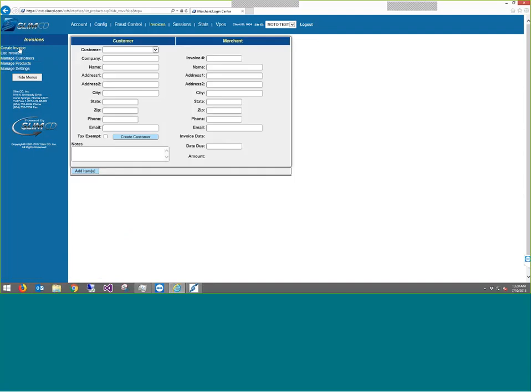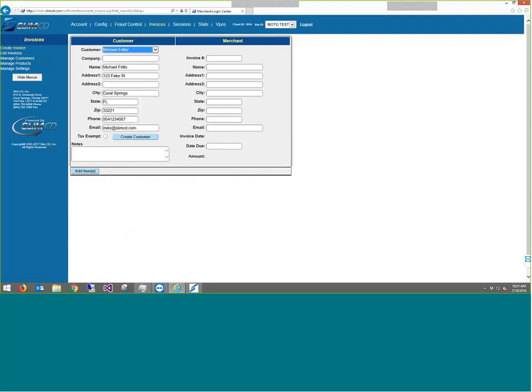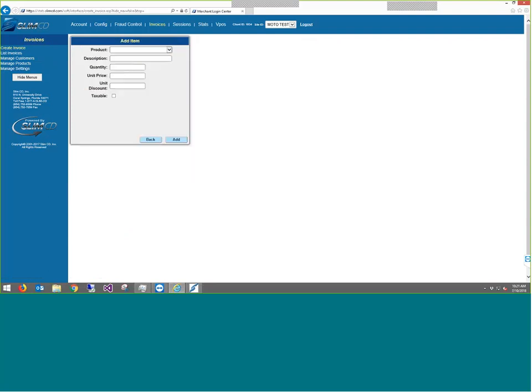Using this information, you can create an invoice to send to a customer. Simply either fill in a customer on the fly or choose one that's previously been saved. Once I choose a customer, I can add items to my invoice. Again, you can adjust the quantity, adjust the price, add a discount on the fly if you need to. I'll just add a number of items to this invoice as an example.